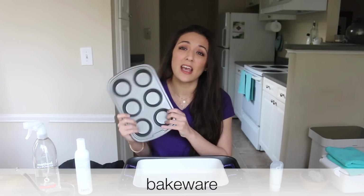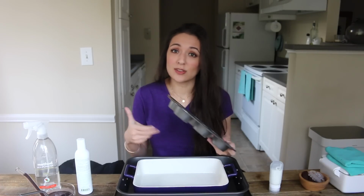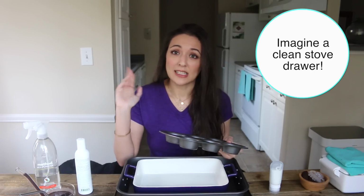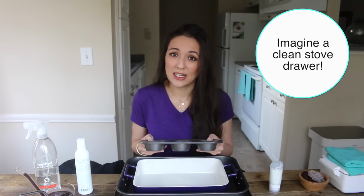And the very last thing I'll no longer have to buy is bakeware. I have simplified my bakeware to just the essentials, which is 4 baking items. I can bake almost anything, and the few things that I can't bake, I'll just outsource it. So just like nail polish, I'll go to that bakery and I'll support a small business, or I'll go out and have to exercise to get it, that extra something.